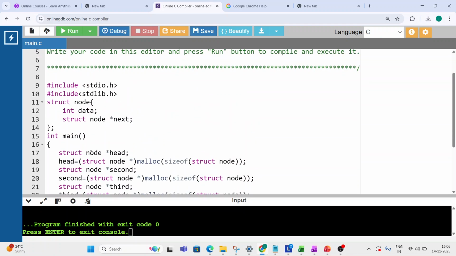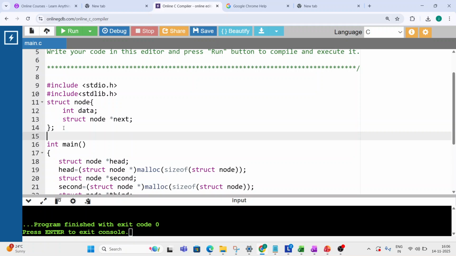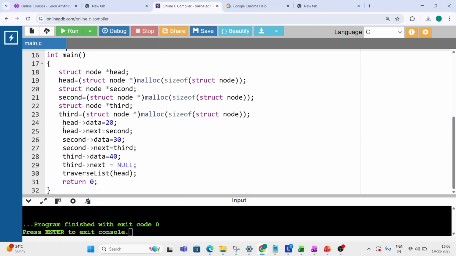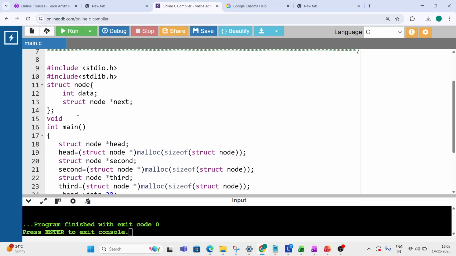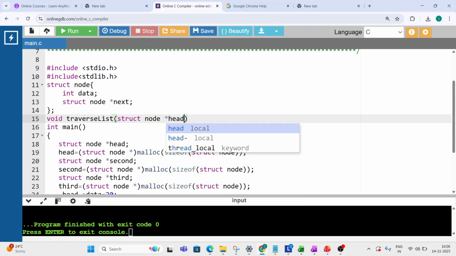Now let's create the function, void, and let's copy this, traverse list, and it will take struct node head.